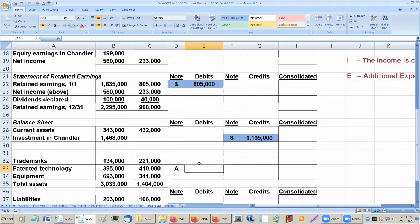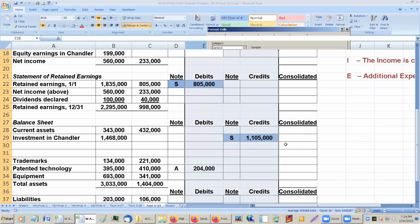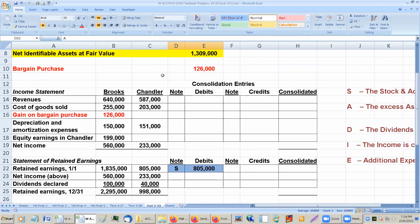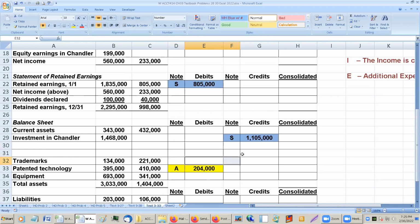204. I didn't do formatting on this or something. Just click equal and then go back to the number. It should copy it. Oh, yeah, yeah. Oh, yeah, it was. I have it up here. Oh, yeah, a reference. Okay, so I think that's our only asset, right? There's no goodwill because we're kind of in the opposite.